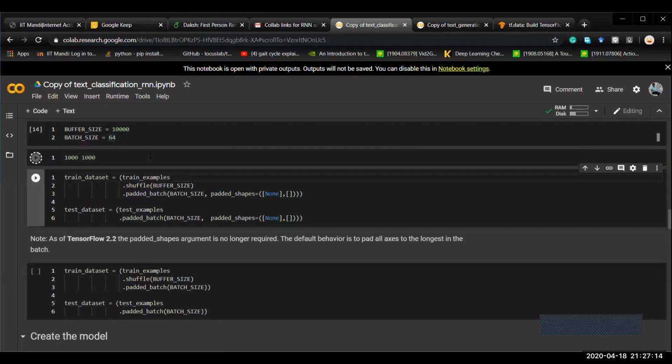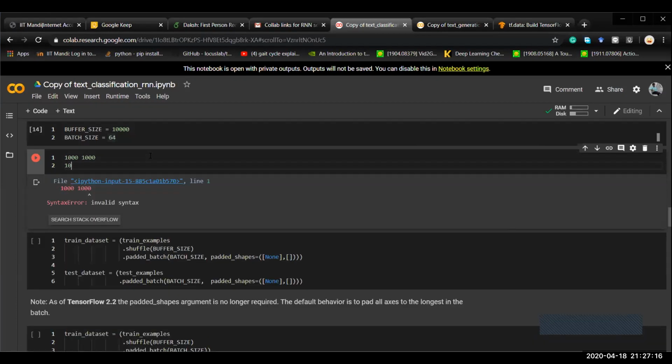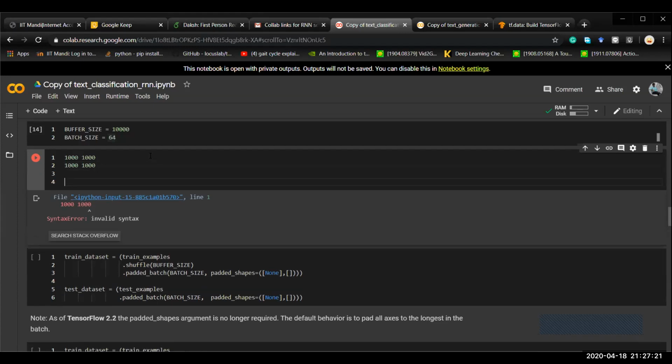So first what I did was I shuffled the data and I again got 1,000 examples and 1,000 labels, right? Now I need to convert this data set into batches. So let's say I want to convert this data set into multiple batches in which each batch size is 10. So I need to convert the data set into 100 batches, where each batch size has 10 examples and 10 labels.